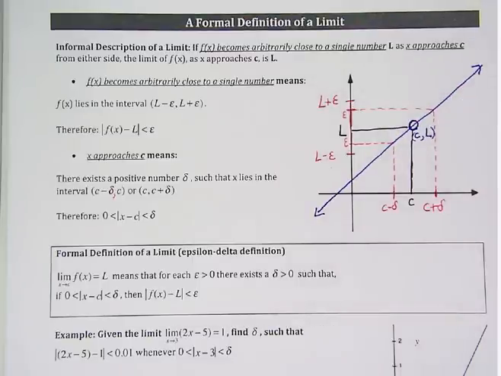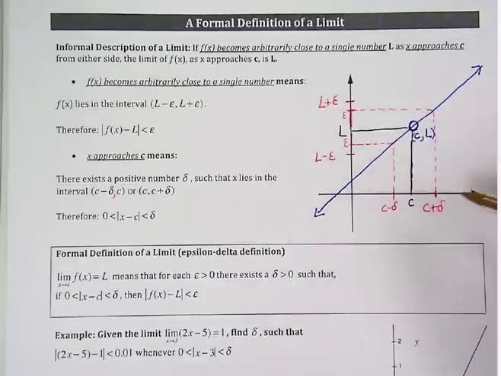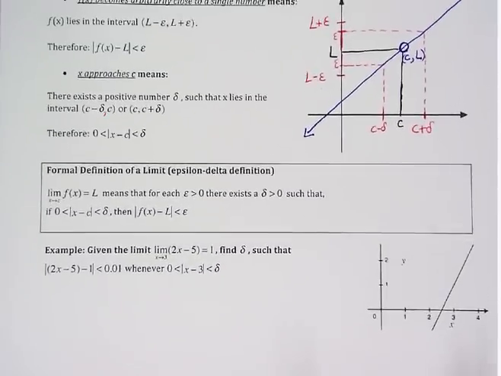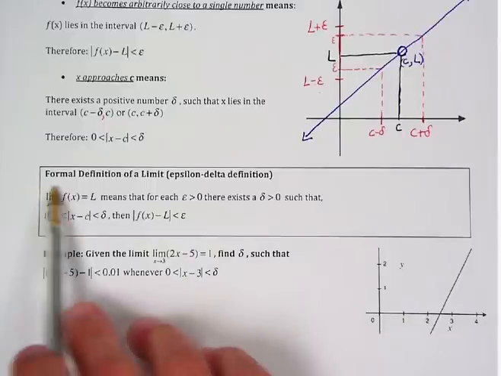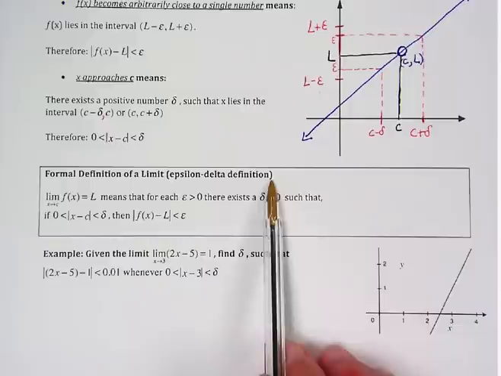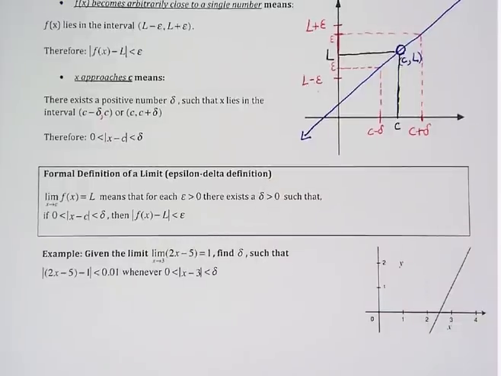Okay, so basically we're saying as we look at getting closer and closer to a specific number, our L, which is an f of x, there's a certain number delta that if we're close enough to c, it's going to give us an f of x that's somewhere in that arbitrarily close range. Okay, thoroughly confused? Maybe. But anyway, this is the formal definition, and we're going to talk about how we can use this now to prove that a limit exists. Okay, so it's going to be very important that you memorize this formal definition. It's also called the Epsilon-delta definition. So if you see that, this is what we're talking about.